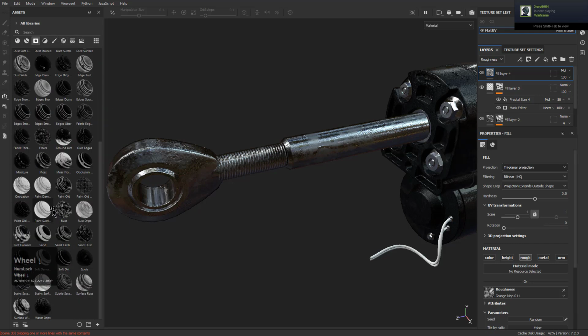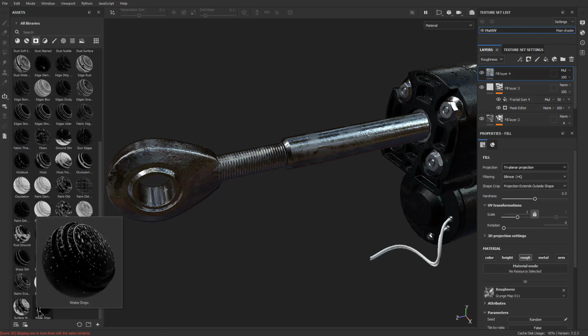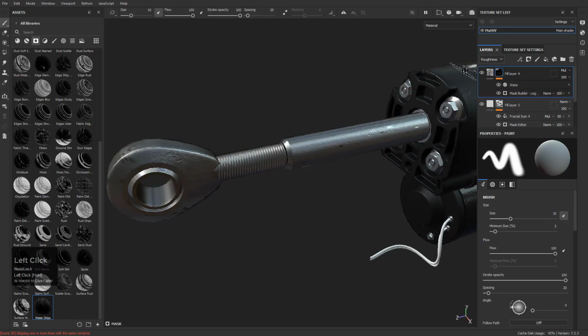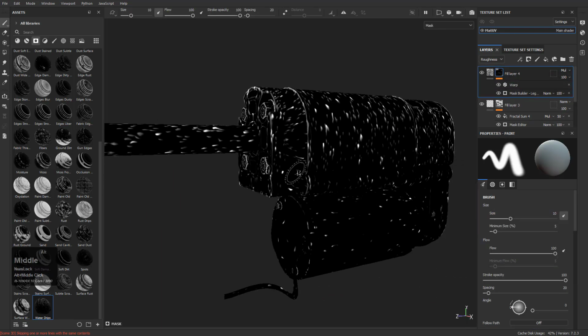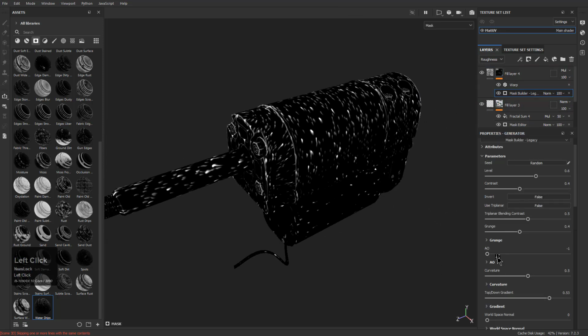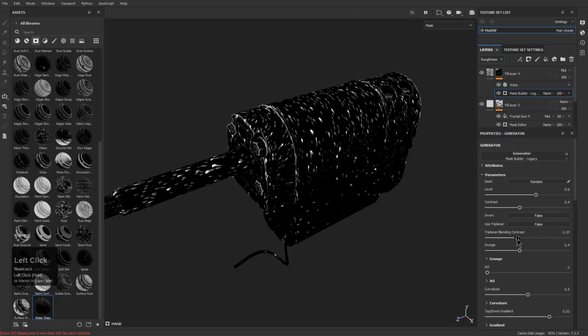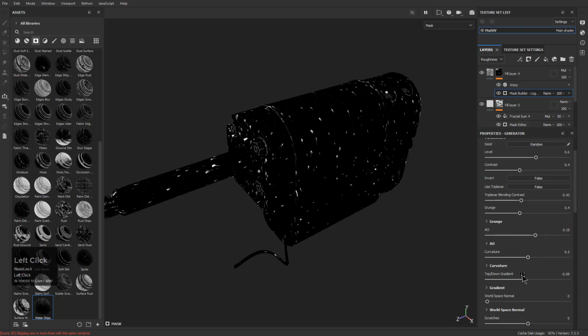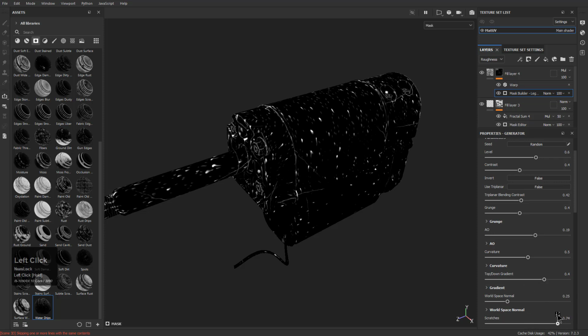And let's choose a filter for this one. Let's see what water drips is looking like. We'll alt click it, and I guess it lives up to its name, doesn't it? And which ones are we going to start pulling? Maybe this one. Here's our top-down gradient. World space normal ain't doing anything. We could also bring in some scratches. You know, scratches never hurt anybody.